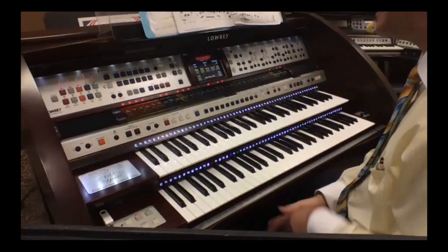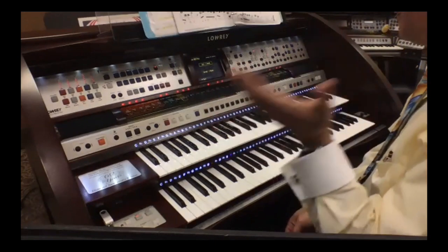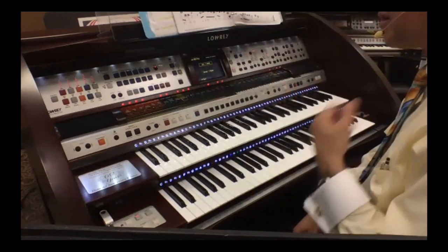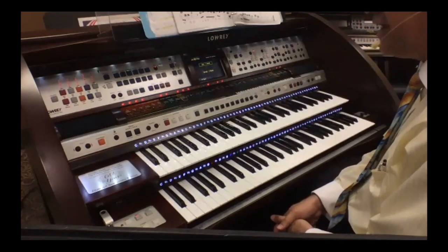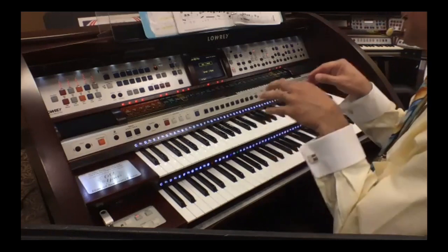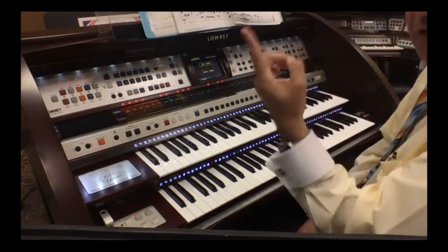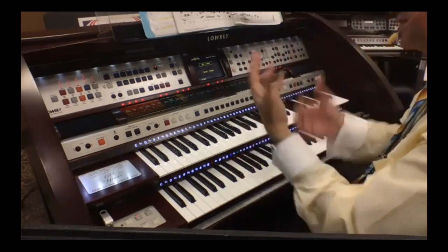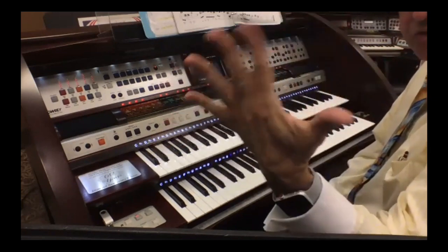One of the features that was introduced on the Inspire and the Liberty, and then obviously the Marquee had a bunch of them, was a feature called MCS Plus. On here we have two MCS Pluses, and I'm going to use both of these. The new one is great because it does a six-note chord with one finger. Now imagine that. Think about that. Six notes. Even if you wanted to do it with one hand, you don't have enough fingers to do it.